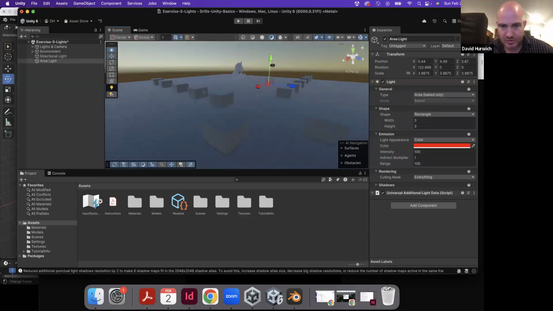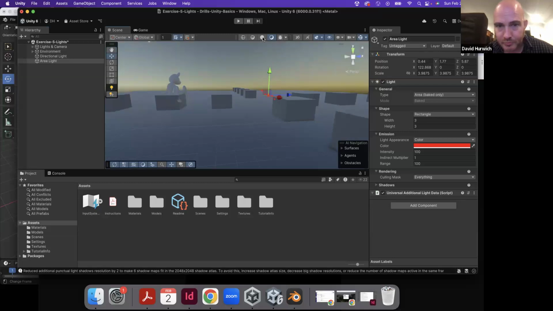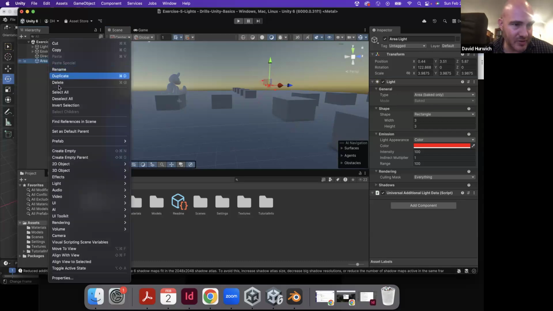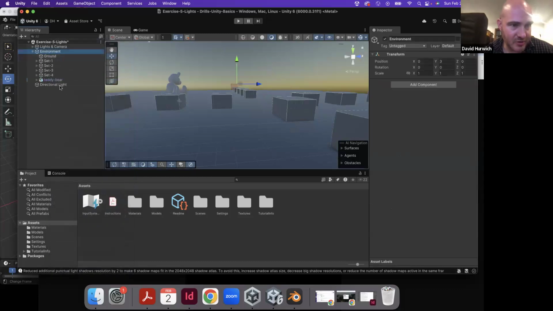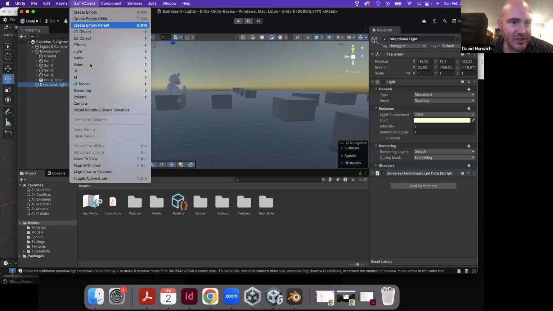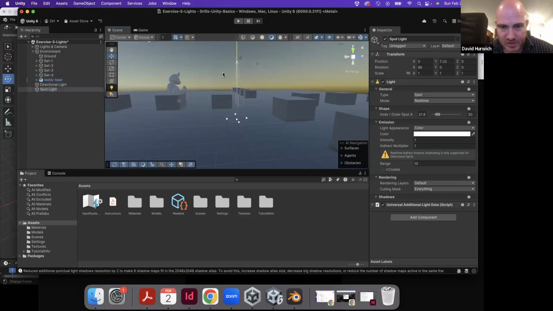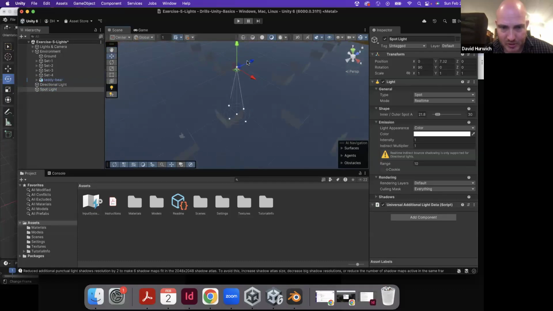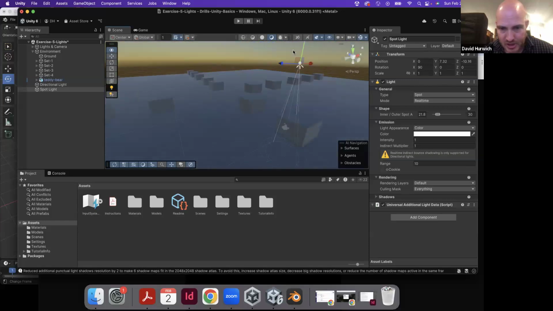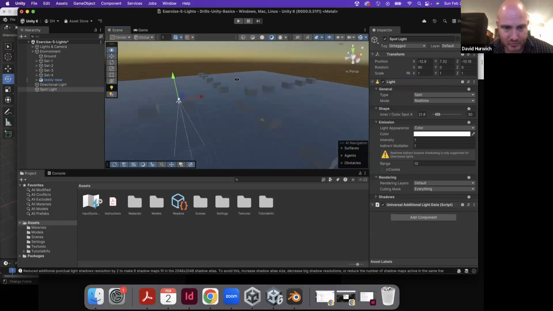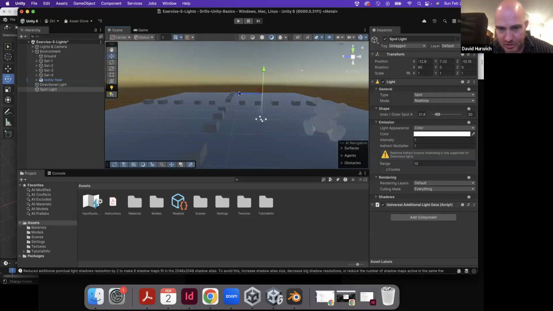All right, the last type of light. I'm having some weird issues here. I'm sorry, I'm not as used to this modern kind of light. I'm going to get rid of this light. I'll turn off the directional. It's already off. Let's try out the spotlight. The point of a spotlight is, once again, it's a light that goes in a direction. And I'm going to place this light directly over this character here.